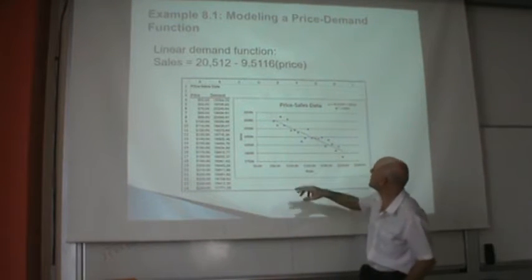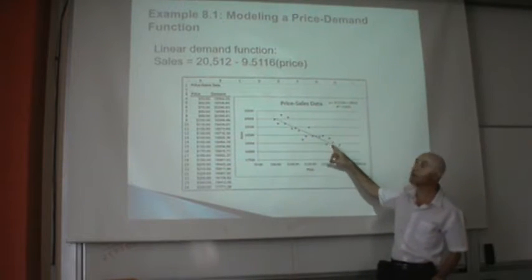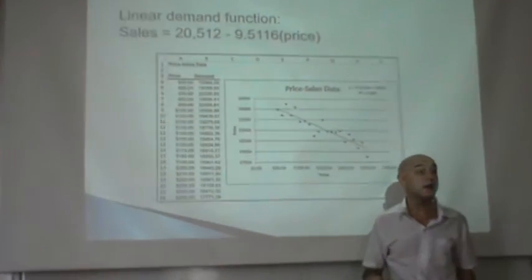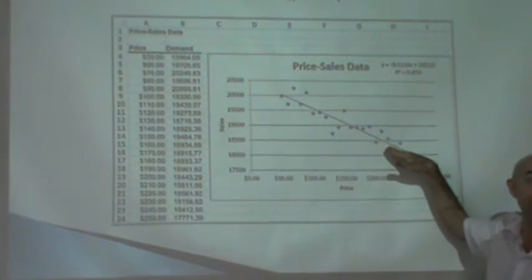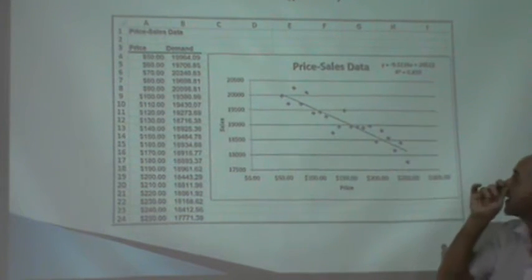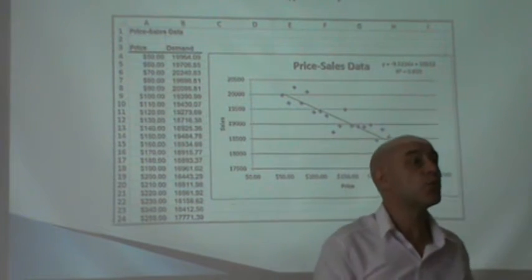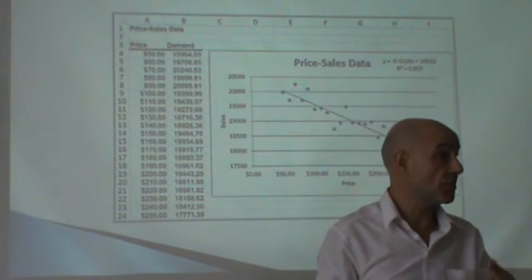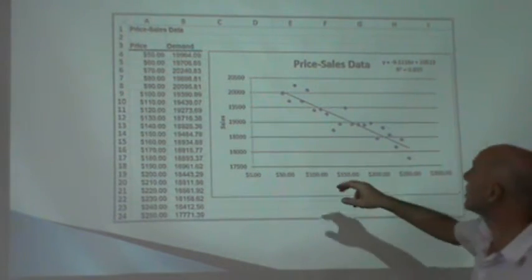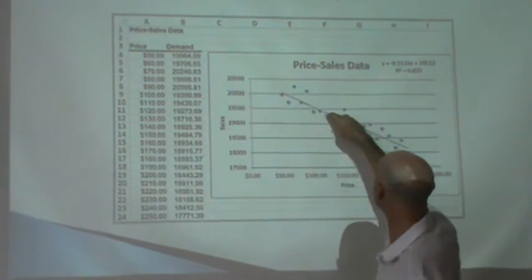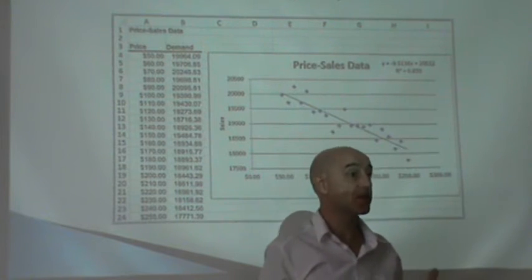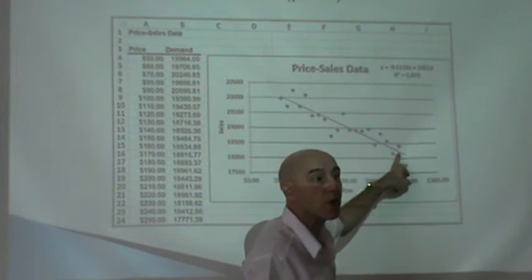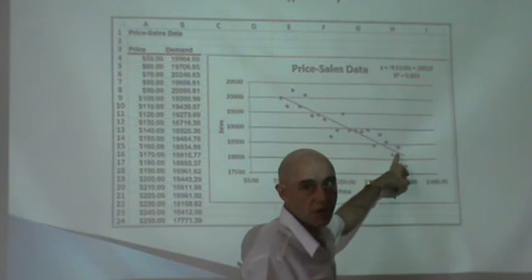So here, it seems that the relationship is overall linear and negative. Negative means that the slope is down. Positive means that the slope is up. And when we get the data for the exercises, that's going to be after the midterm, okay? When you get the data, you should be able to draw this chart, and based on the chart, to draw either a trend line, which we call properly a regression line, okay?